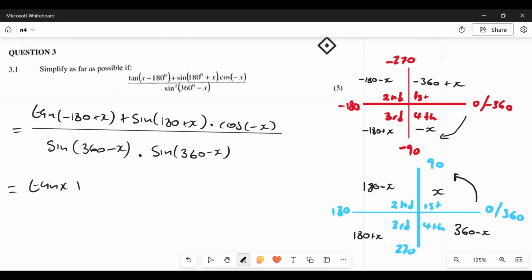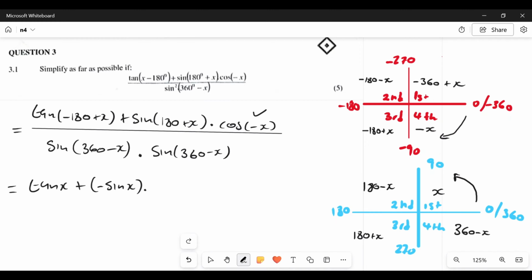There we go. Plus, now we move to the other trigonometric ratio, which is 180 plus x. Now 180 plus x, this is when we are moving in a positive direction, or an anti-clockwise direction of angles. So basically we're going to look at the blue CAST diagram. Now 180 plus, when you look at the blue CAST diagram, is the third quadrant. On the third quadrant, we know that sine is not positive. So when you reduce this, it's going to be negative sine x. There we go. Multiply by.